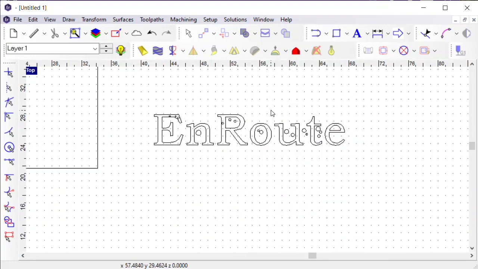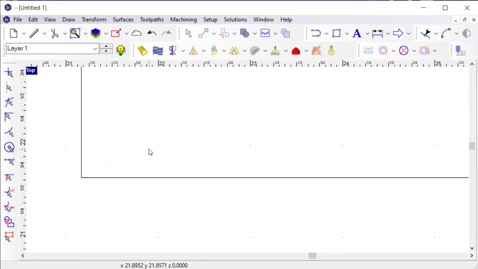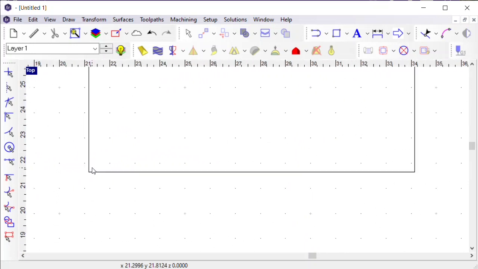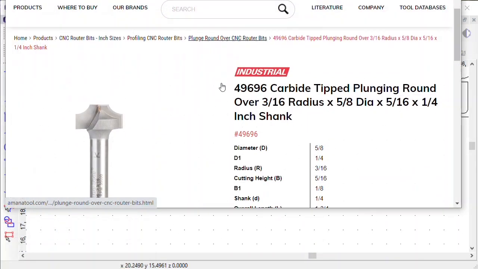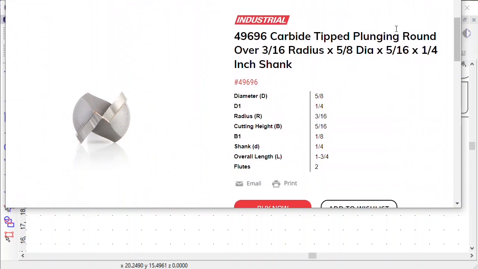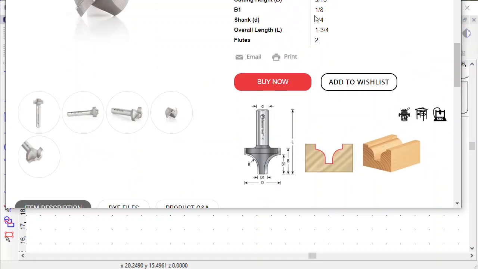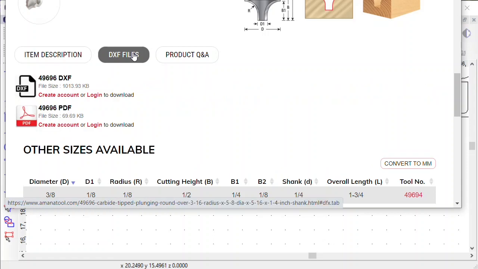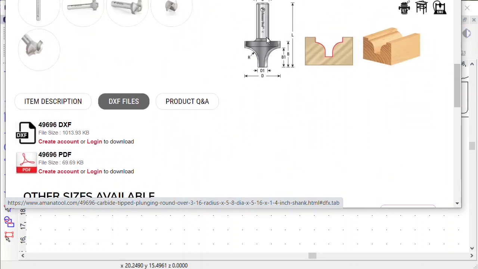So how do we do that? Well, there's a couple different ways. You can draw the profile if you're a great artist, and then you save that as an ROU file, and that's what we're going to use to import into the profile tool when we create the tool. But oftentimes, when you go to the web, there's going to be, like in this case, I just picked a plunge router bit, looks kind of like this. So you could draw that, you could see all the dimensions that are listed here. But oftentimes, there'll be DXF files that you can just download. I've got to log in or create an account for Amana to do so, but you can do that. A lot of times you're going to see the tooling manufacturers more and more offering DXF files of the tool so you can see the drawing.